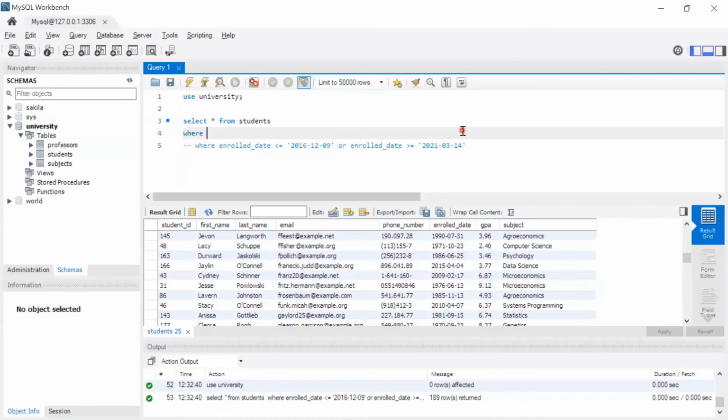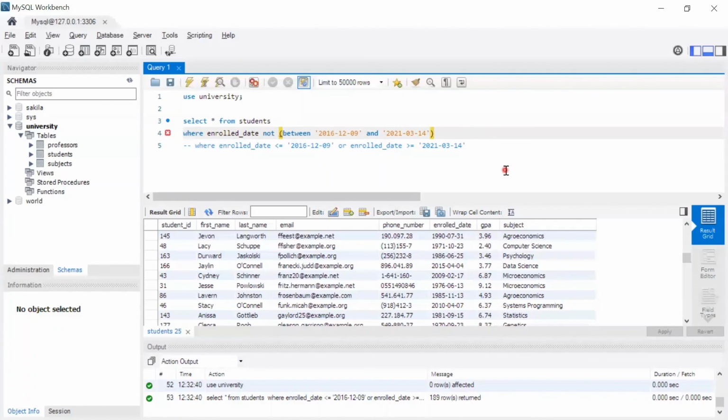So I'll say where enrolled date not between 2016-12-09 and the other date, and then I'll add the brackets. So this is doing the same thing as this, and it looks like there's an error somewhere.